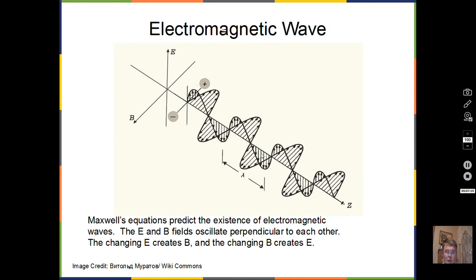Let's talk about the electromagnetic wave. Here's a representation of it. We have an electric field that is up and down in this sketch. So get your three-dimensional glasses on. And magnetic field going side to side here, wavering back and forth. The changing electric field creates a changing magnetic field. The changing magnetic field creates a changing electric field. And this wave propagates through space in this direction labeled z here.